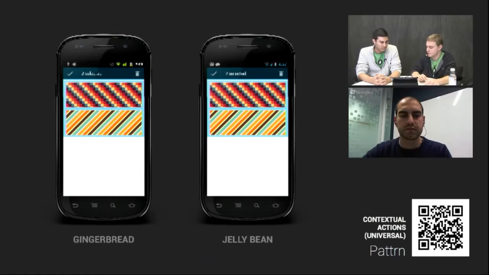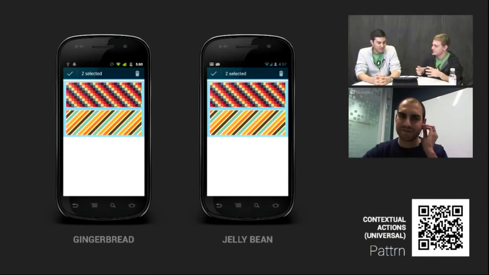And then this is real quick to talk about contextual actions. Contextual actions is something that's kind of controversial. Do you backport the contextual action bar, which is, I'd say, a minor interaction? I think that's really up to the developer. If it's easy, then do it. If not, then don't do it, unless it's the core experience in your app.